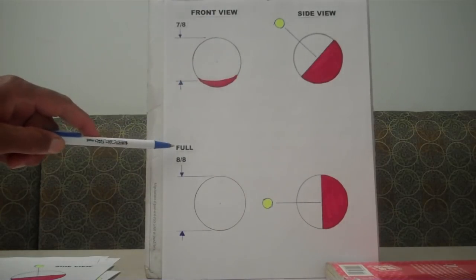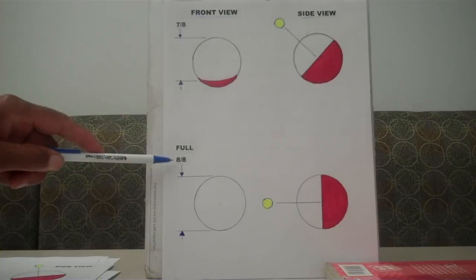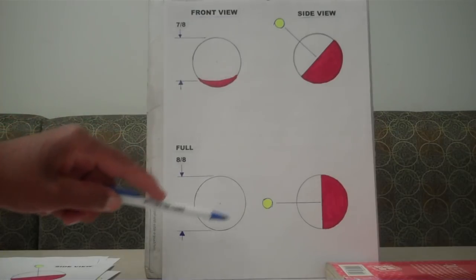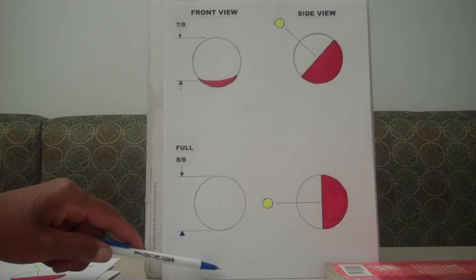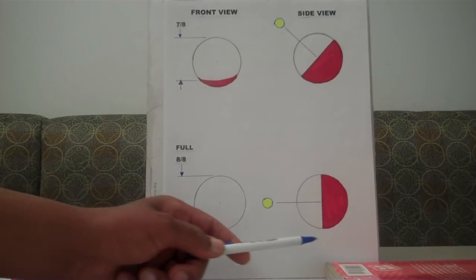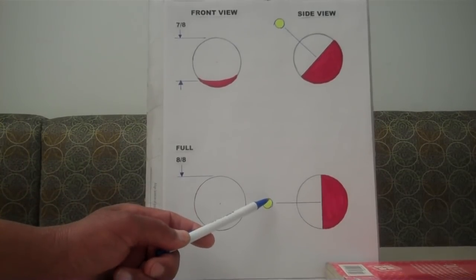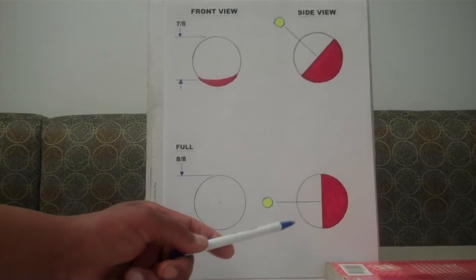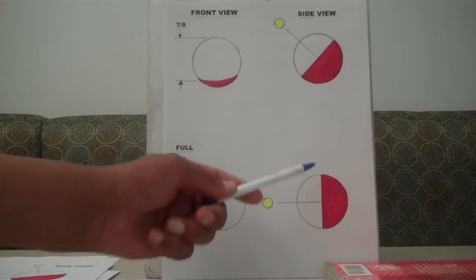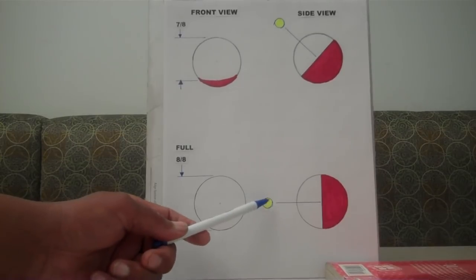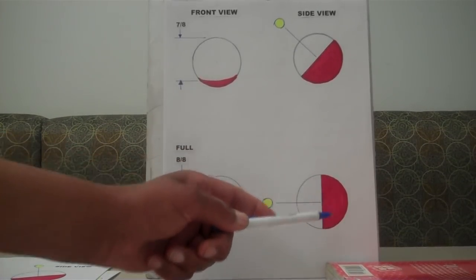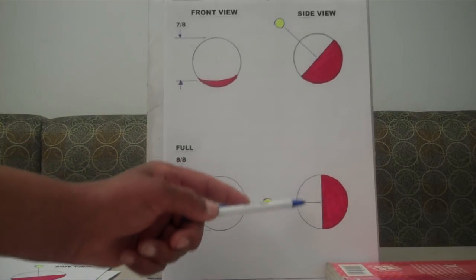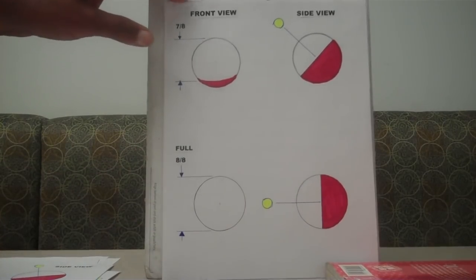And let's go to a full moon. This is a full moon where it's 8/8, the whole 8/8 lit up. You'd see it all lit. The whole thing would be lit up. And if you went from the front where you are, right here looking at it, and you went to the side, you'd be looking at it like that, and the sun would be at a 90-degree angle, and this part would be dark in the shadows, and this would be all lit up.